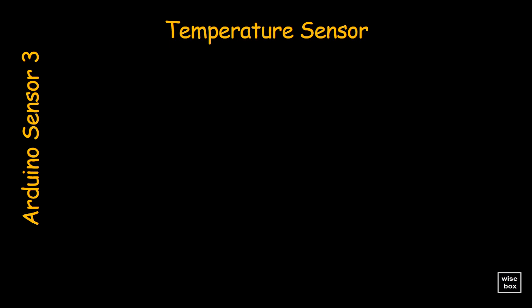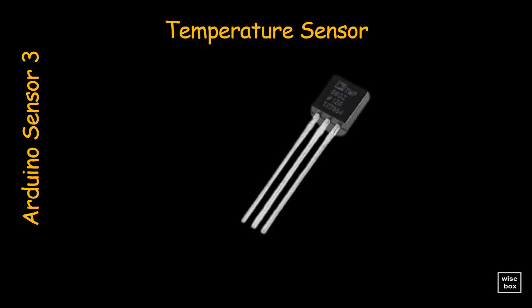This is the LM35 temperature sensor. It senses the temperature around it, then converts that to volts. The amount of volts may be converted to Celsius or to Fahrenheit in the program code.